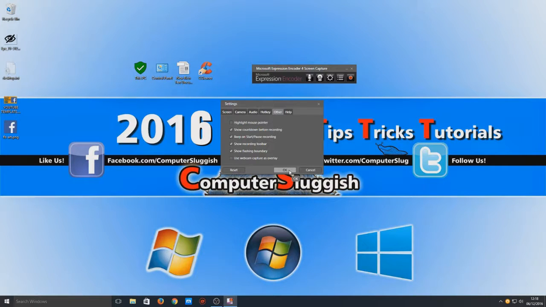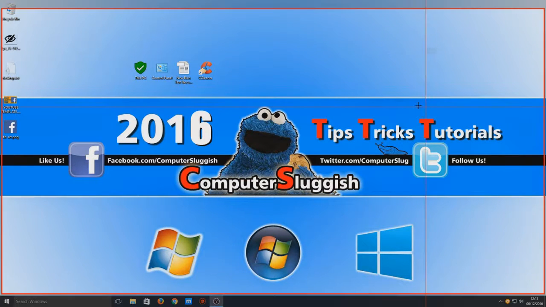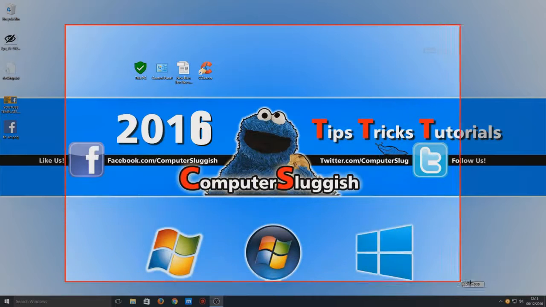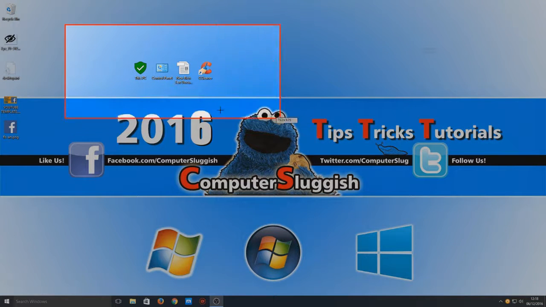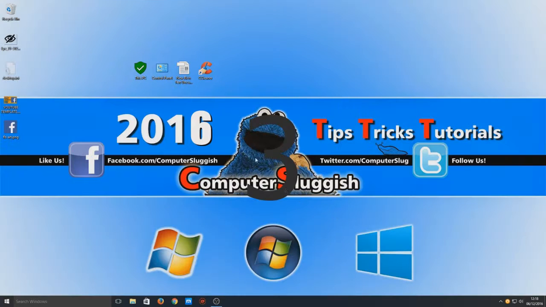So we're going to hit OK now, and it is now time to record using Microsoft Expression. So all you now need to do is press the record button and simply just drag where you would like to record. Okay, so for instance we can just record this little section here if we want, and go record, and as you can see it's now counting down, and it's only recording this section.